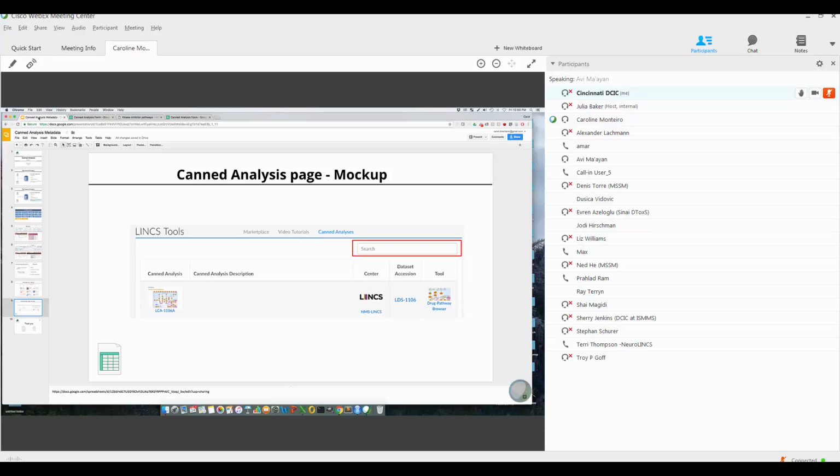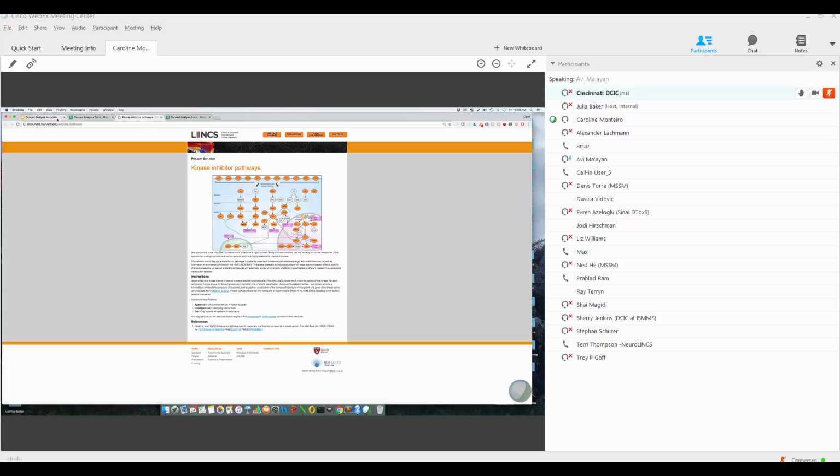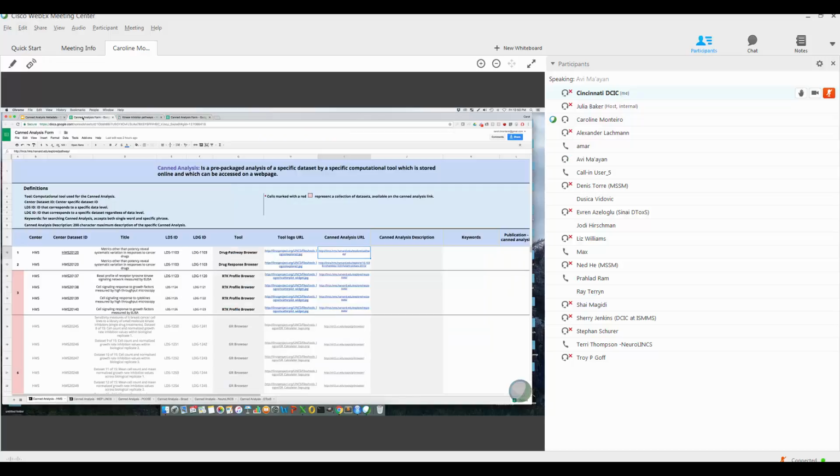So Caroline, what is the timeline when this table is going to be shared with the centers? I could potentially share it now, and I would really like them to go through all the datasets, but seeing that Liz just mentioned this specific dataset, I would like to go through them once again. So probably on Tuesday, it should be okay to share this table. Okay.